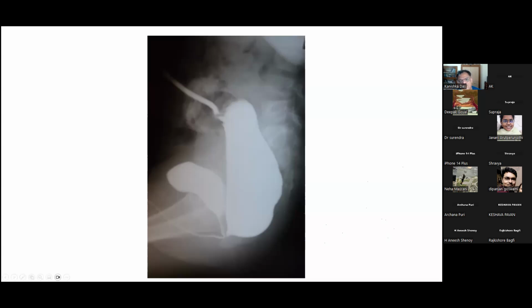Sir, this is the contrast study of the abdomen and the pelvis taken in an oblique view, where we can see that through a Foley's, the dye has been instilled into a loop of bowel. Probably this is the distal sigmoid colon, and the dye is filling up the lower pouch, and it is also entering into the urethra and also filling the bladder retrogradely. So this is a pressure augmented distal loopogram in the case of ARM.